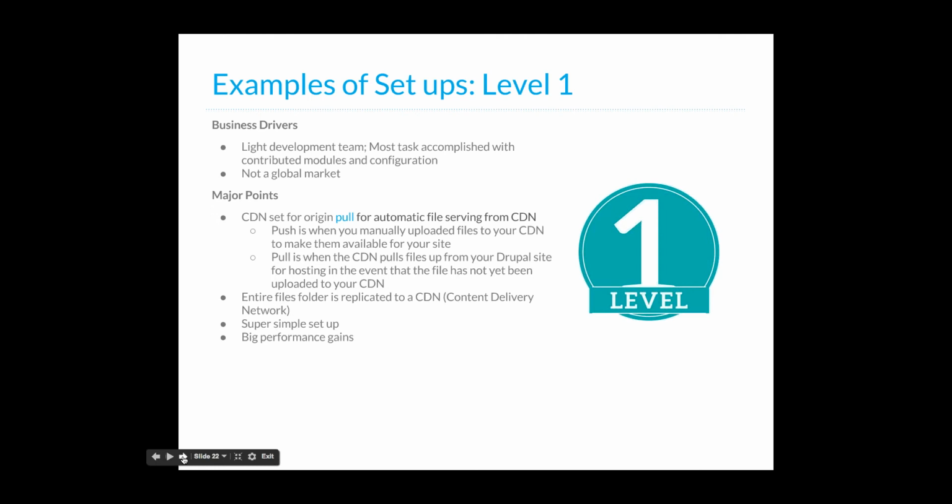Well, once again, let's advance the slide. One thing to consider is that as your business grows and you start reaching new markets, you might want to use a tool like Wonder Proxy, which allows you to, in essence, masquerade as if you were from another country. Let's say your company is getting a lot of hits from Berlin, of all places. You can log in using Wonder Proxy, simulate that you're coming in from Berlin, and take a look at your website. Once you start to see issues, then you can choose to explore other options. But for now, this should be fine for the business drivers that we talked about. We can probably go to the next slide.